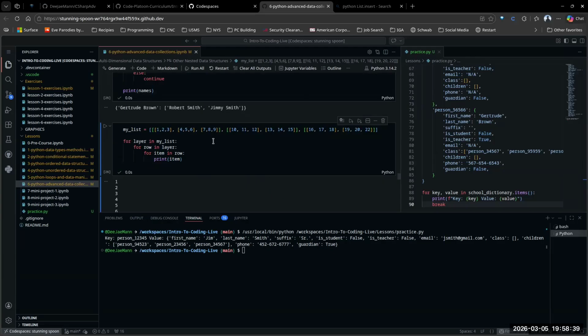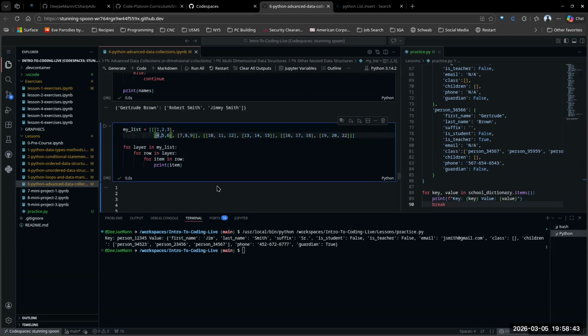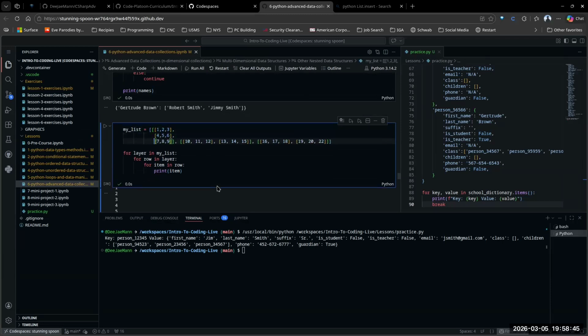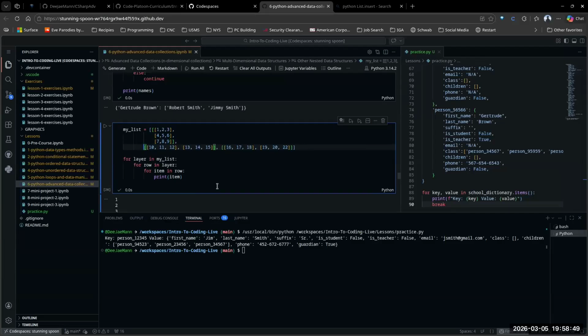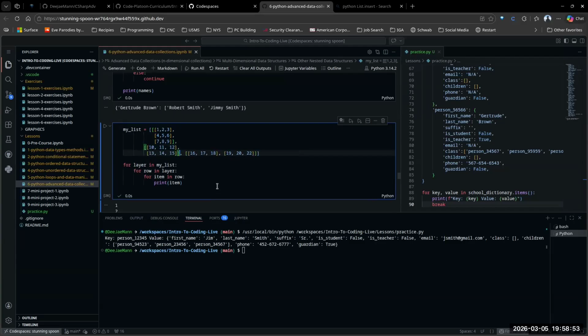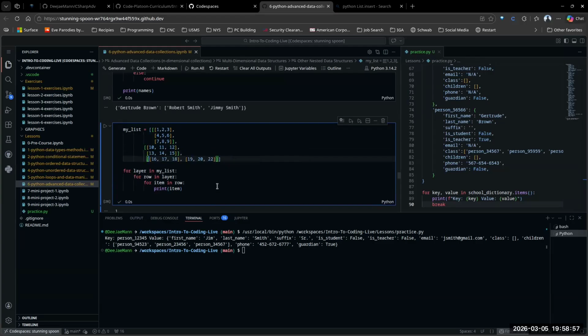This looks like just a repeat of what we've already done, correct? Yeah, like peeling back the layers. Yep. This is just peeling back the layers and, oh, this is a jagged array. This is a jagged list.